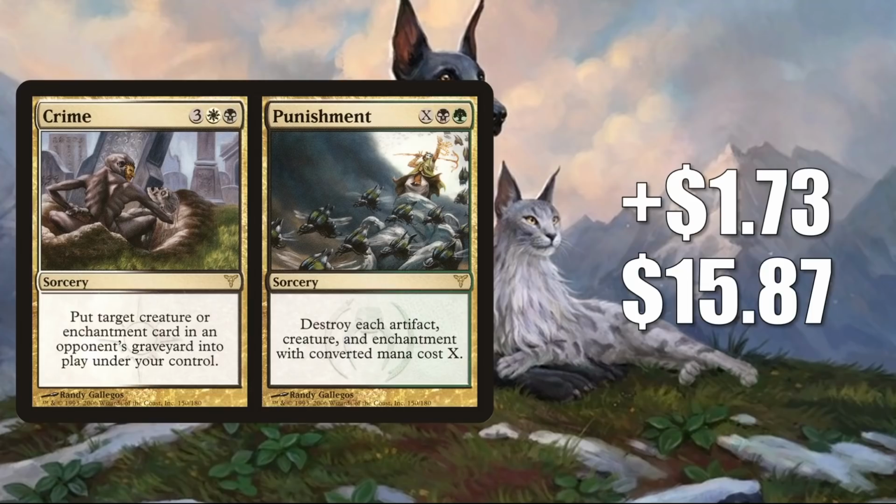It does deal with Urza's Saga pretty efficiently. Beyond that, though, it looks like vehicles, artifact creatures, and enchantments, including enchantment creatures, could be playing a relatively significant role in Kamigawa: Neon Dynasty, assuming the leaks we have been seeing are legit. If they are, then this might become a better card in the future.